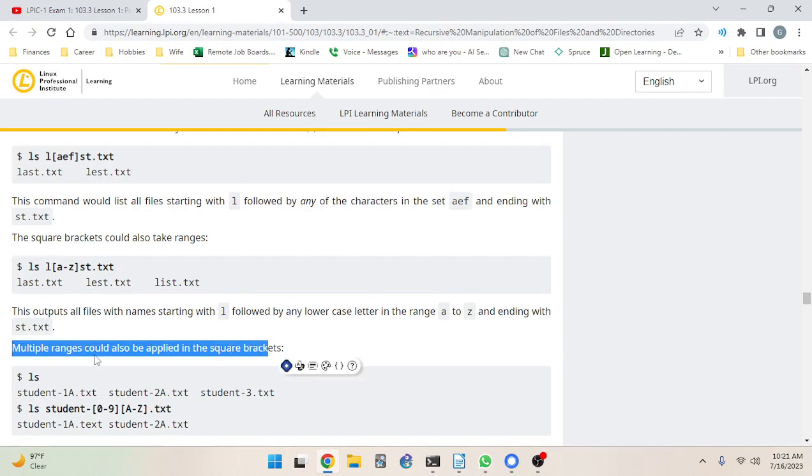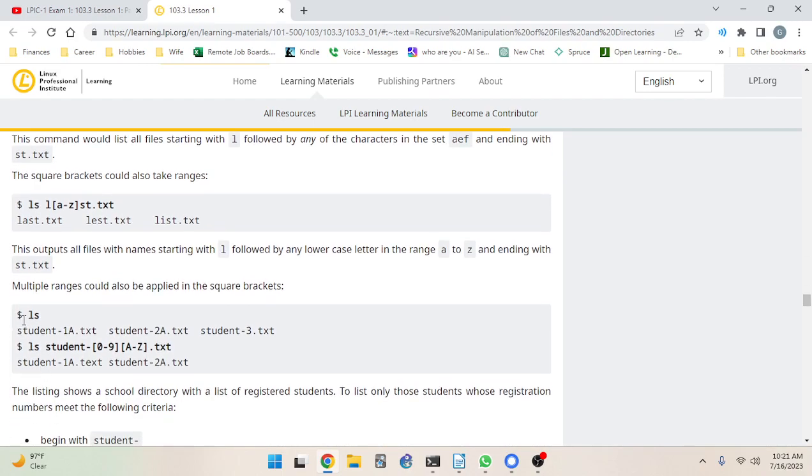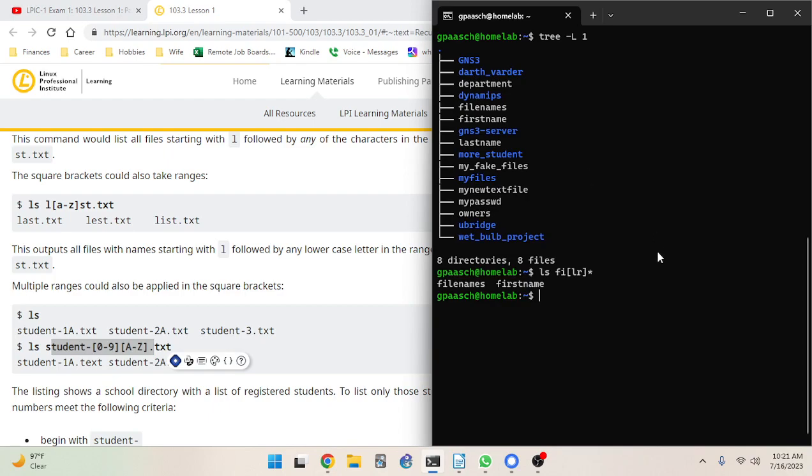Multiple ranges could also be applied in the square brackets. Alright, so here's multiple ranges. Let's try that in my home lab. So let's match on my, and we want to get these two files but not these two files.